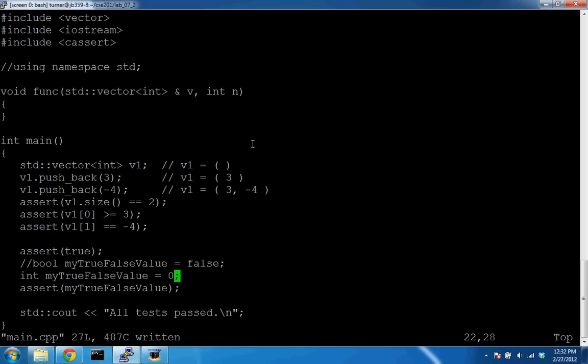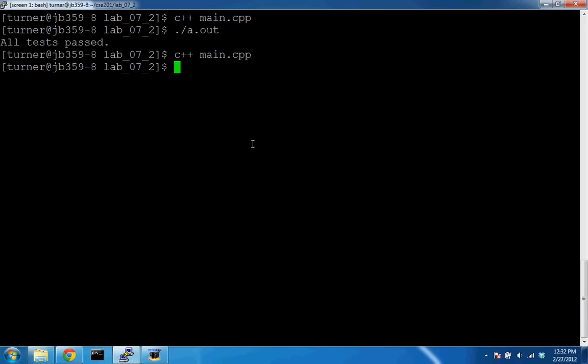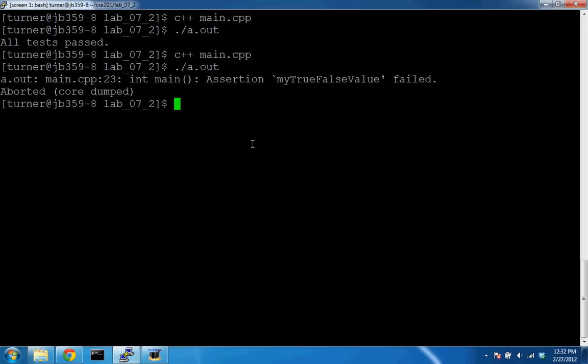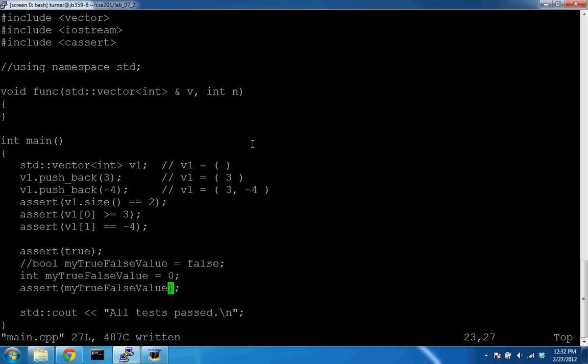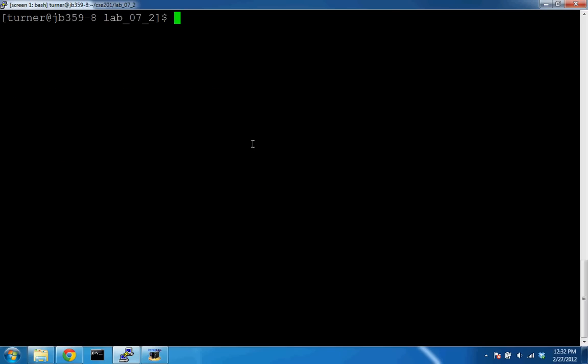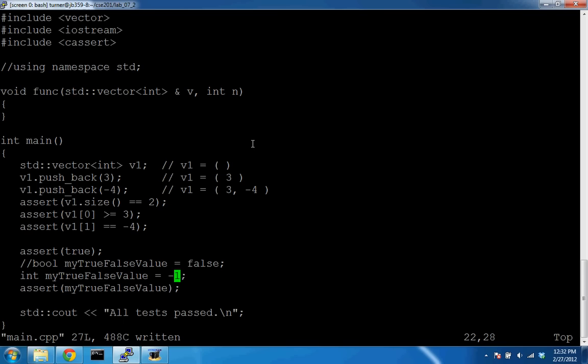So this will fail. Assertion failed. Now, let me hammer that home. Let's suppose we pass a -1 in there. Is that going to fail or succeed? Should pass, because anything that's not 0 is considered true. Make sure I save it. There it is. So this is good.